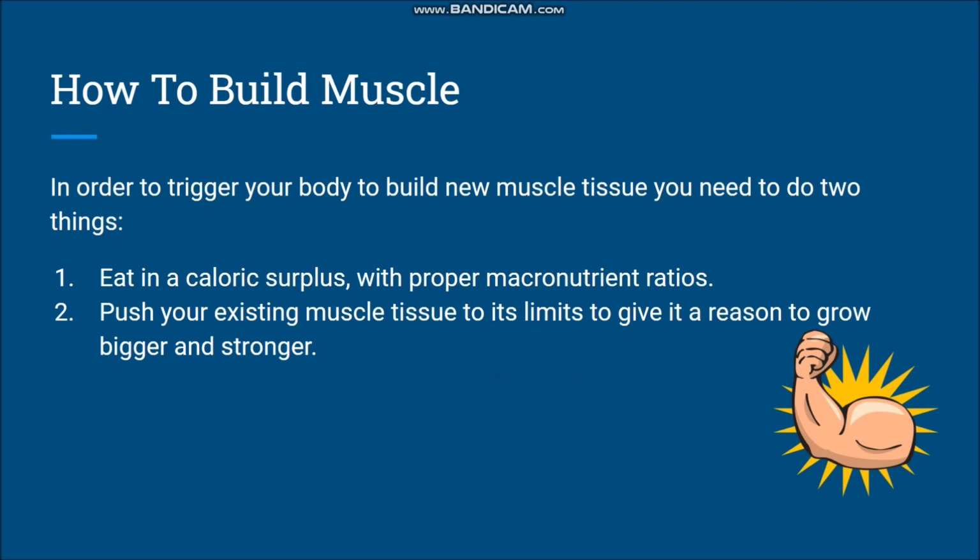Secondly, there are endomorphs. Endomorphs are people who gain weight by just looking at a donut. It seems no matter how much they wrestle with their metabolism and restrain their appetite, they have a hard time keeping the weight off. For endomorphs, it is hard to build muscle but easy to pack on fat.